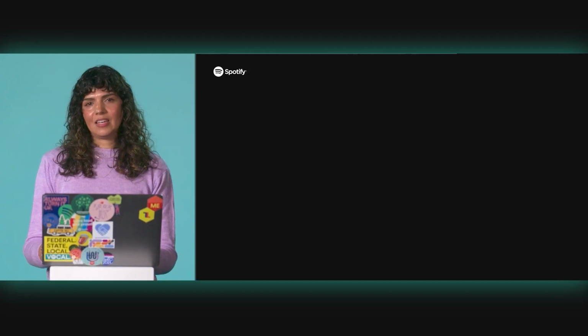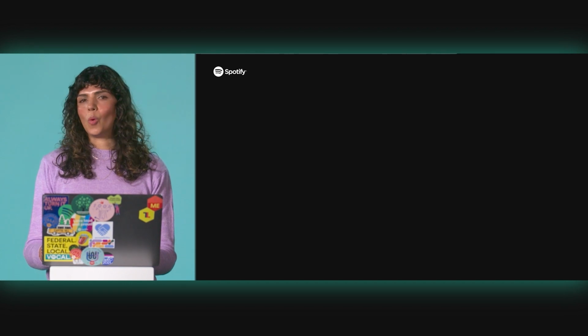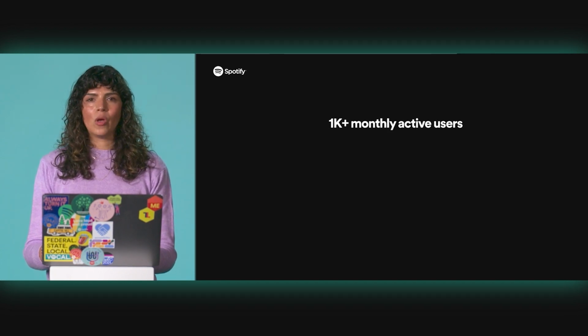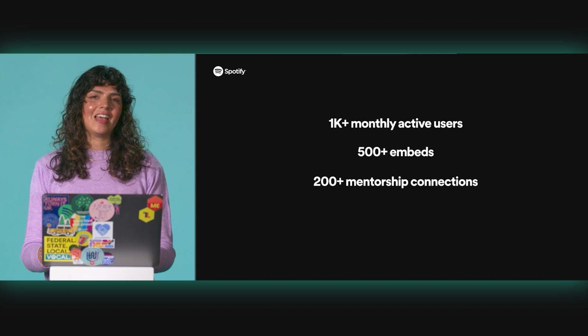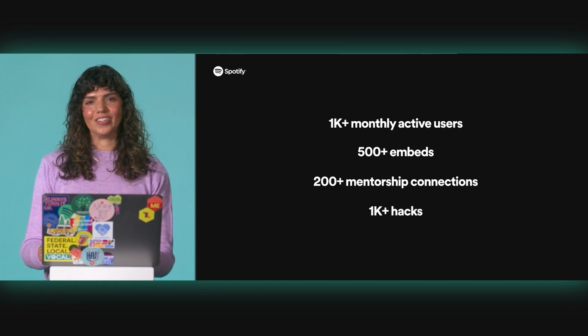pandemic. Since Skill Exchange was deployed internally, we've seen more than 1,000 monthly active users on average, with more than 500 opportunities for engineers to temporarily join other teams, more than 200 mentorship connections, and more than 1,000 opportunities to hack on new ideas. With the Skill Exchange plugin, your R&D community can unlock opportunities for collaboration and meaningful connection, no matter where anyone sits in the org chart. Mentors can connect with mentees, teams can connect with temporary help, developers can pair up to program together, and ad hoc teams can assemble to work on hack projects.